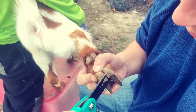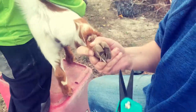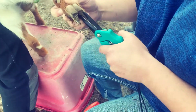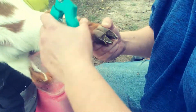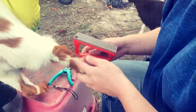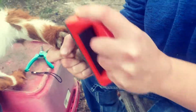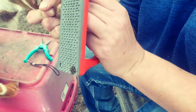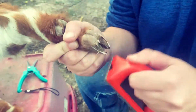Now, I could be doing this completely wrong. This is just how I've been doing it since I got my first goat last January. And we have been managing the hooves in between vet visits. And so this is how we've been doing it. If any of you have any tips or suggestions on trimming goat hooves, we would be more than happy to hear from you. Like I said, we've just been trying to maintain them between vet visits so that they don't get any hoof rot or anything like that, and it also affects their walking once the hooves start to bend over. So yeah, if you guys have any suggestions, let us know, please.